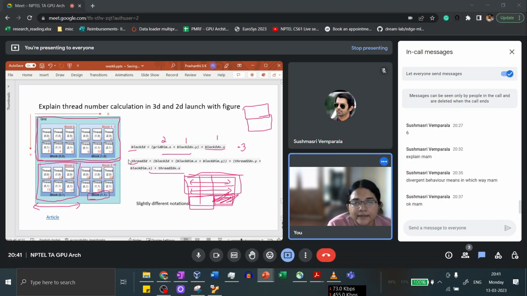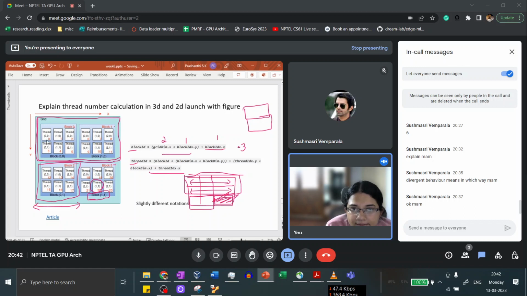Now similarly, coming to the thread ID. So you're trying to find the thread ID, let's say, again, let's pick something from here. Let's pick this one, 1 comma 1, right? So how do you justify this expression, or how would you derive this expression if you were writing it out?